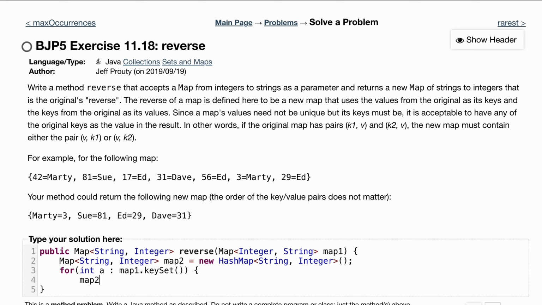This is super easy. We'll do map2.put, and for our key, we're going to get the value of our a. So we'll do, and this should also, yeah, that's good as being an int, because we are going to go through the key set, and this is starting with an integer. So int here, this is a for each loop. We'll do map2.put. We'll do map1.get our a value, and then we'll pass in the a. So this is swapping the value in our key. We should end that line.